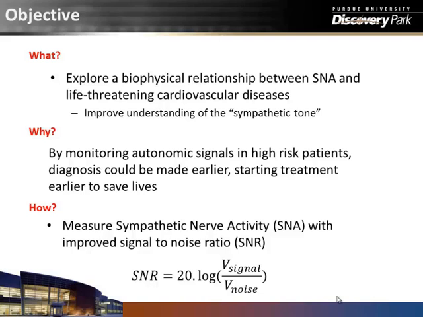Well, one of the problems with measurement of nervous activity, which is not new, it's been there for many decades now, is the poor quality of the signal-to-noise ratio. That's been a problem. So we plan to attack that. The first step we felt was to improve the signal-to-noise ratio, which is given by this expression, very well known to everyone here, I believe.